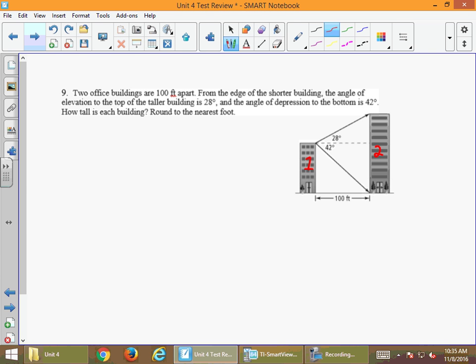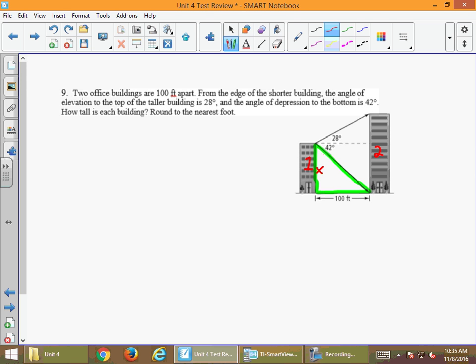Well, I want to figure out how tall Tower 1 is right off the bat. So what we're going to do is look at a triangle that's matching up Tower 1. So I'm going to be looking at this triangle right here. So that's the triangle that matches up to Tower 1. Cool. Well, I know I have the 100 at the bottom, and I want to find how tall it is. I don't know how tall it is, so I'm going to call that x. That's the height of the building, x. Well, I need an angle or I need another side. I need something else. I don't have an angle.